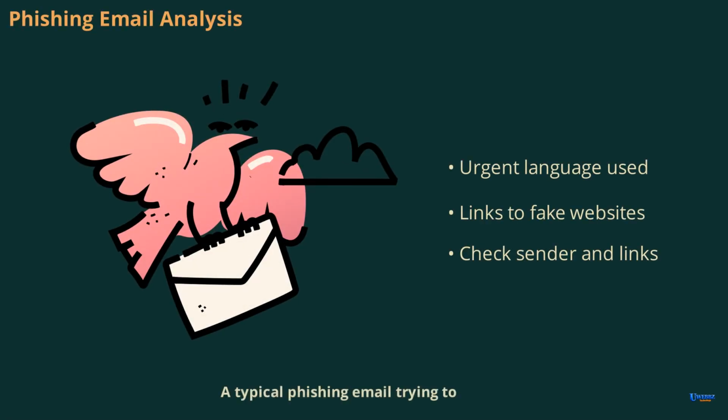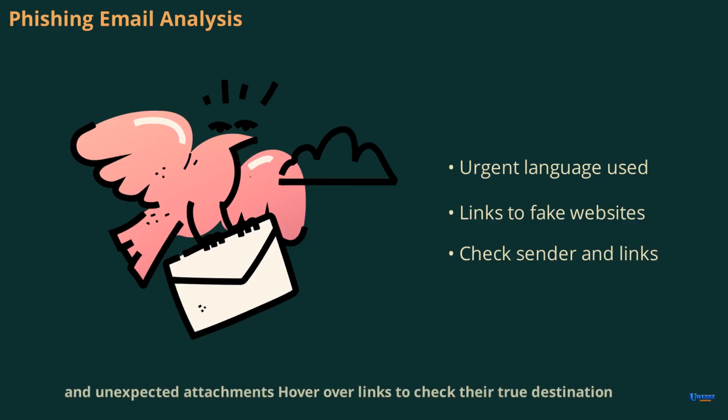A typical phishing email trying to steal bank credentials often contains urgent language, requests for sensitive information, and links to fake websites. Look for suspicious sender addresses, generic greetings, and unexpected attachments. Hover over links to check their true destination. Being able to spot these red flags can prevent credential theft and financial loss.